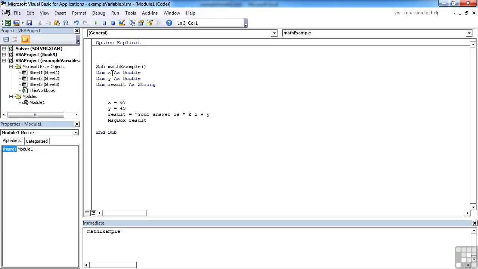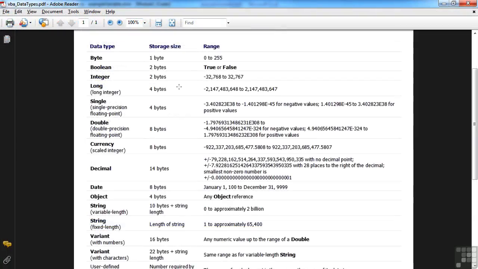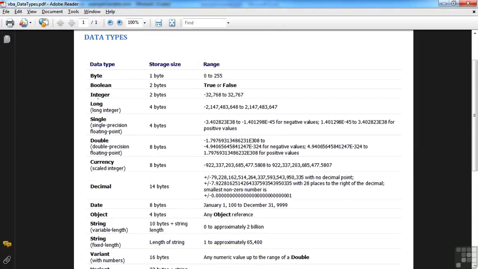What it doesn't force me to do is give them a data type. That's going to be a habit that you need to get into. However, how do you know what the data type options are? Luckily for you, I've supplied you a PDF in your working folder. That PDF has the main data types, how much storage space that data type needs, because that's the important part of the variable, how much space is it using on the system, and what that data type can store.